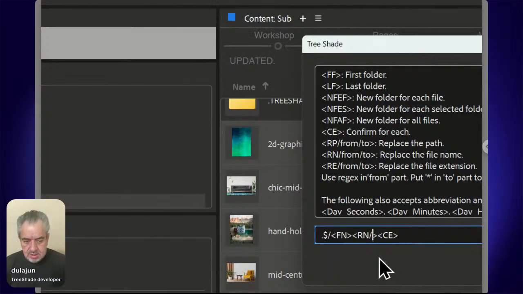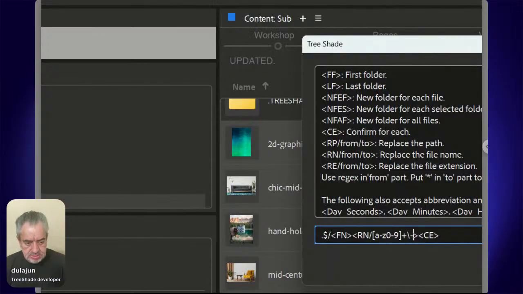In from we have a sequence of small letters and digits, so A to Z, 0 to 9, plus.